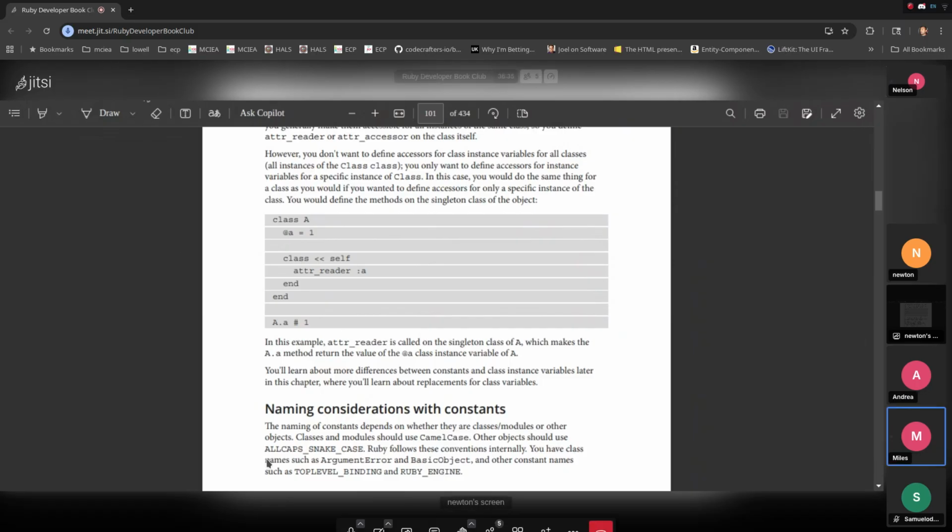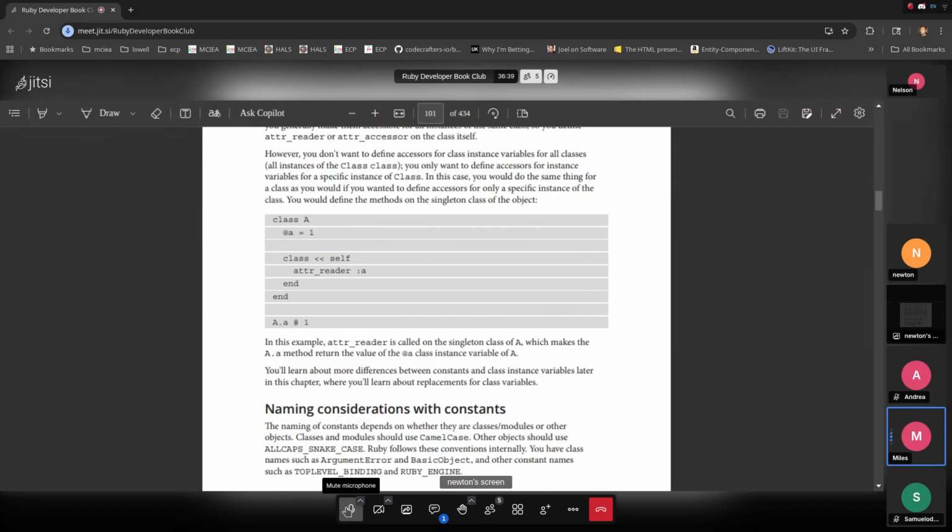In the last book, this was referred to as the meta class instead of the singleton class. I've also heard it called the eigen class. Maybe meta class is less confusing, but it's officially called singleton class within the Ruby code. But yeah, like Nelson said, it is like a static class method in other programming languages, or at least that's the use case.